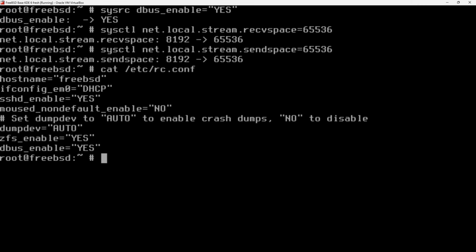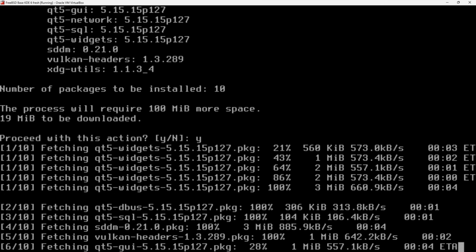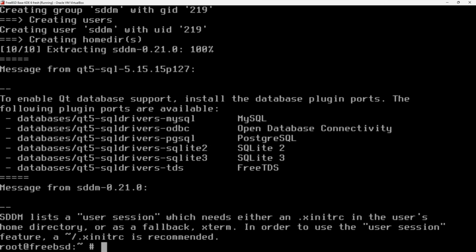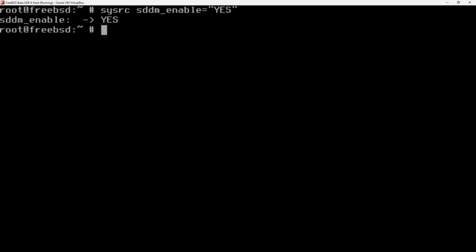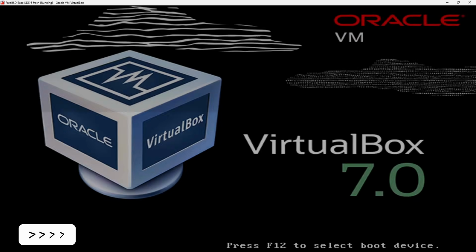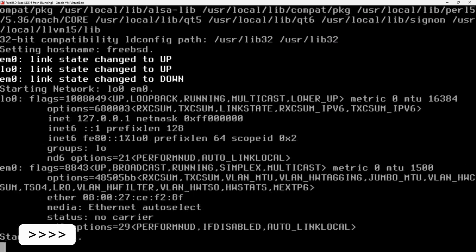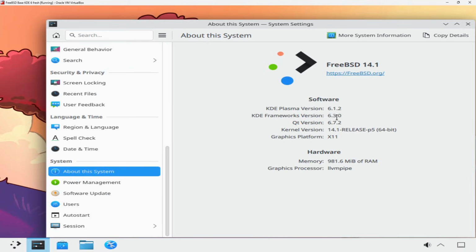To install SDDM, type pkg install sddm. Most likely you want KDE to be started automatically upon system boot, so type sysrc sddm_enable="YES". Pay attention to the double quotes and capitals. Now reboot the system, and from this point on KDE will automatically start for you and you will be ready to go. If you are running FreeBSD in a virtual machine, it is a common problem that your mouse pointer just refuses to move in your desktop manager.